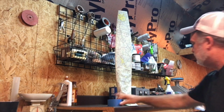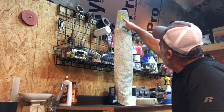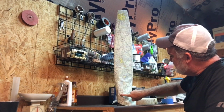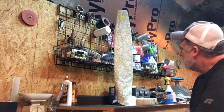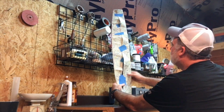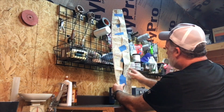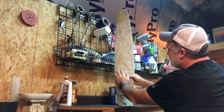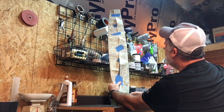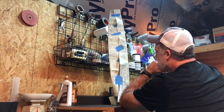All right, so rough mock-up. There's Memphis, Little Rock, Hot Springs, part of Mena's Class E transition area there. So I think what I'm going to do here is trim this off with a razor blade on the back side and give myself a little bit of overlap so that when I use the adhesive on this side, I can make my cut right on the leading and trailing edge, as well as the tip.